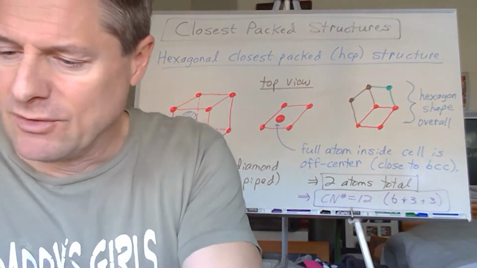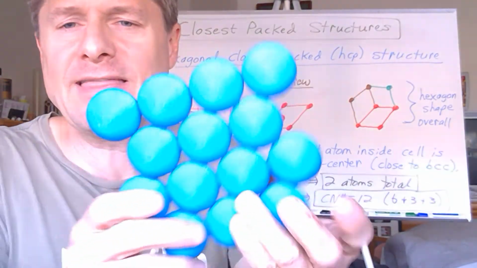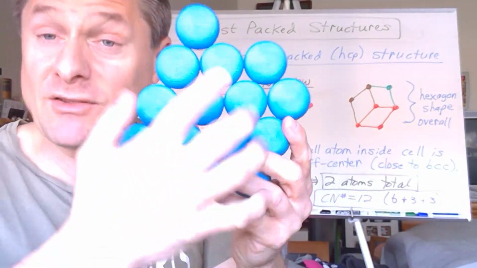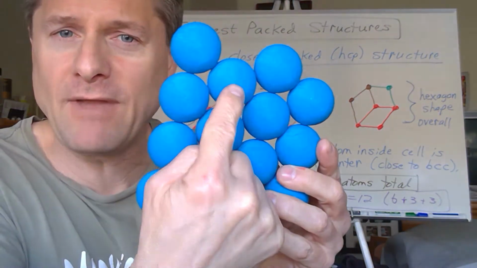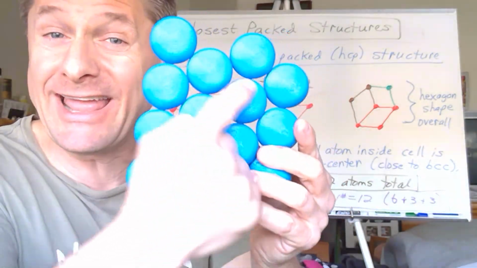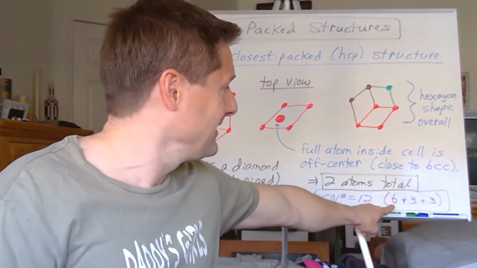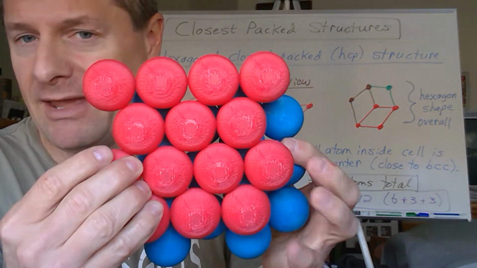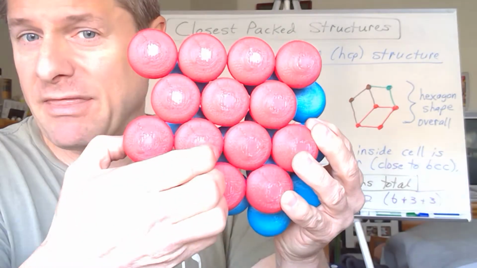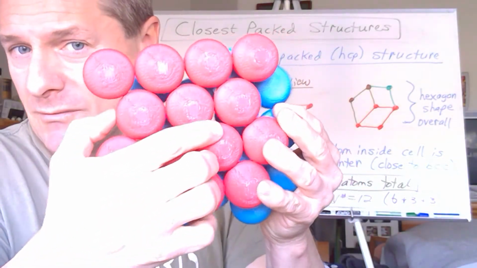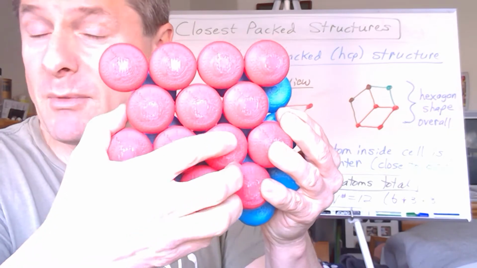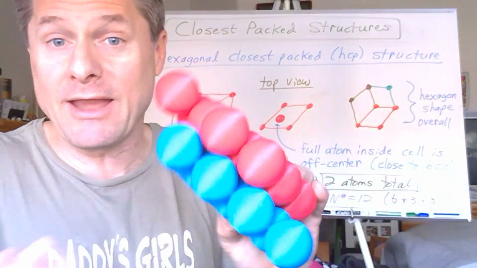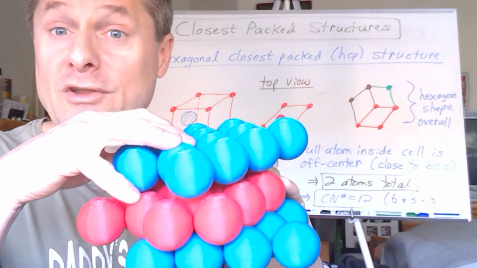So you can see, pick any one atom. So you take that atom. This comes from the closest packing. Can you see you've got 1, 2, 3, 4, 5, 6 in the layer? So it's touching 6 in the same layer. Then you've got the layer above it that stacks on it, where you've got 3 touching that one atom. So you pop it in there, see how 3 of them are touching it? So you get 3 above, and then you have another layer where you've got 3 below.